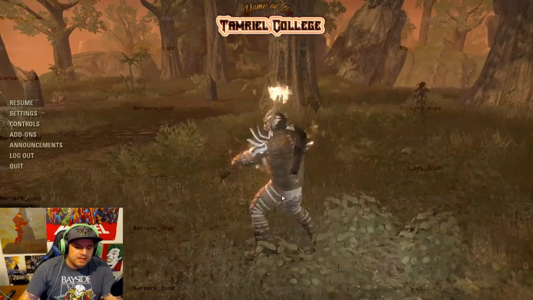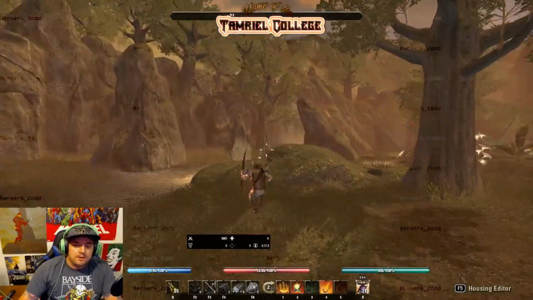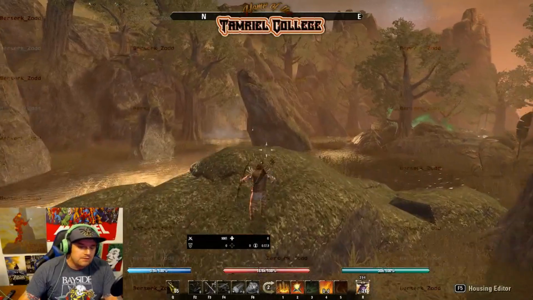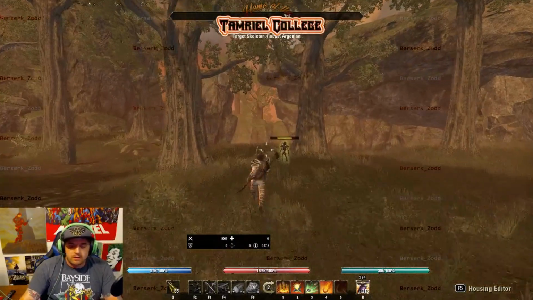That might change on the PTS. Like I said, they might change it. I would love for them to make it so you don't have to have a double bar, but it's okay for now. We have that spot. I used to put Vigor there. I won't put Vigor there now.